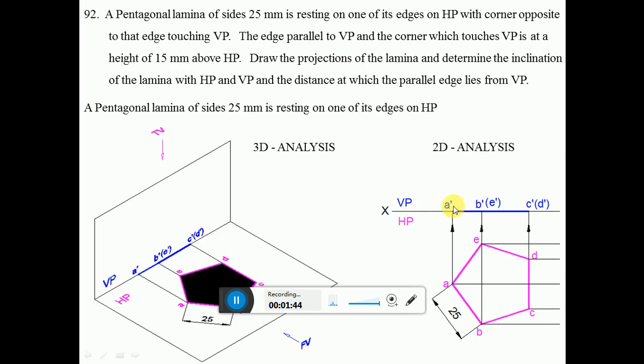In the 2D analysis, ABCDE is the pentagon, where the side resting on HP is perpendicular. In the front view you get a point, and you have two points making a side. When you look from the top view, you have a line which is a side. In the front view there is a single point which is a corner. In the top view, A is the corner where two edges are joined together. Since all the sides are parallel to HP, we get the true shape in HP.